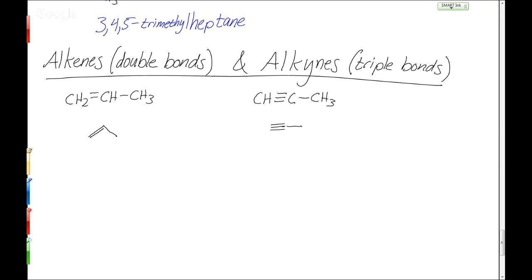Okay, let's look at the name of these. First one, the double bond, is called propene, and the triple bond is called propyne. So hopefully you can see that this is just an extension of what we've already been talking about. The difference now is that because it's a double bond, we end the name in "ene" instead of "ane," or if it's a triple bond, we end in "yne" instead of "ane." So just a change by 1 letter when we talk about these names.